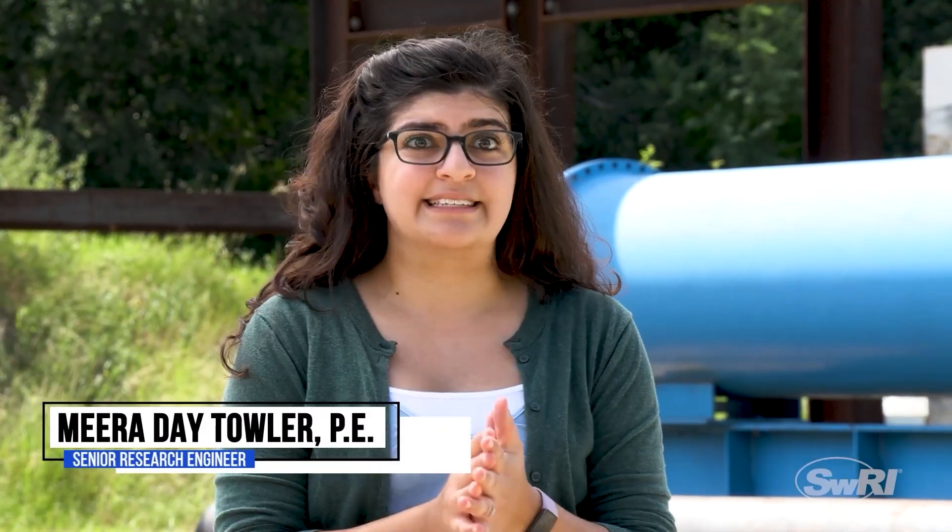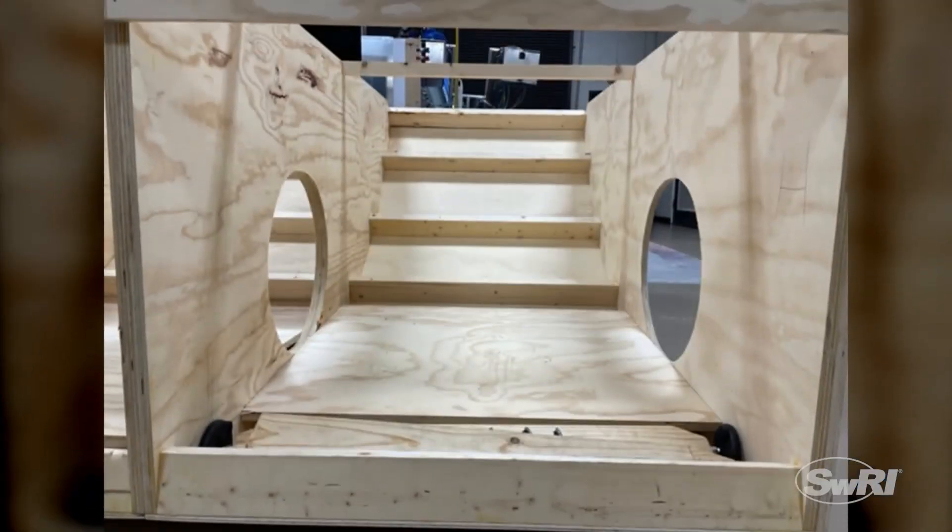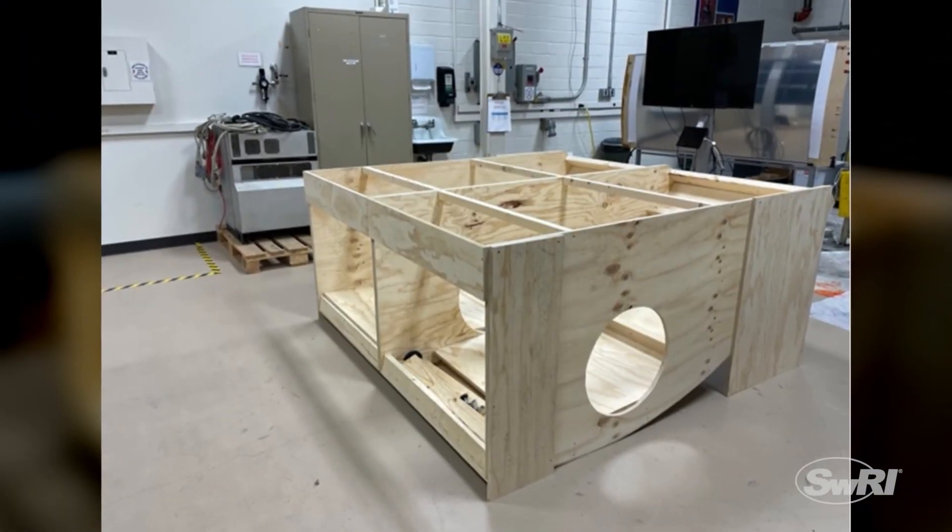So we wanted to understand the types of spaces that this robot would need to be moving around, so we started by building a mock-up. We built this mock-up based on feedback from our industry partners for the types of features that the robot would need to be able to move around. Some of these features include curved surfaces, support structures, and elevated hatchways. Anytime we had an idea, we'd build a simple prototype and put it inside of our mock-up so we could easily test how well it worked and what features needed to be improved.